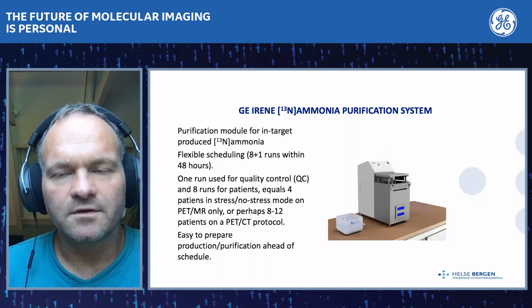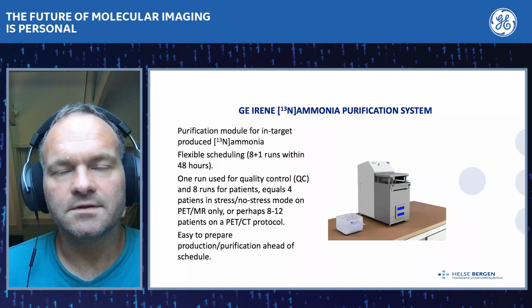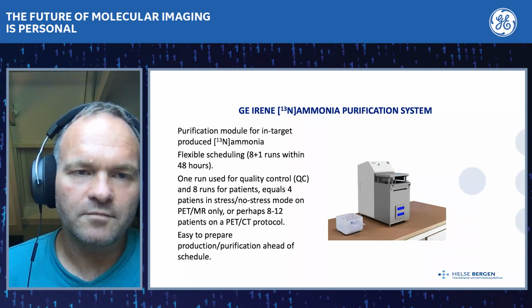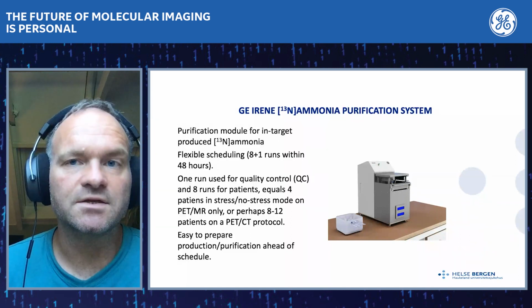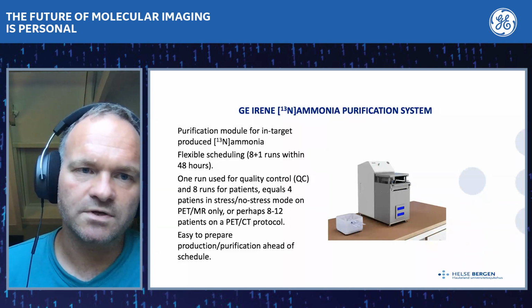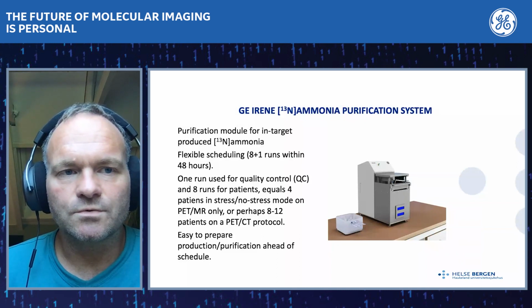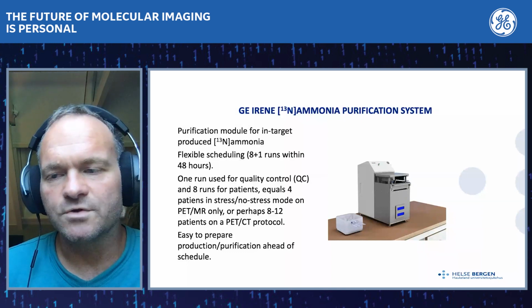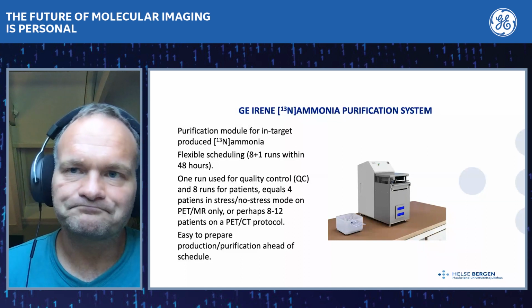So depending on the number of scanners and which modality is desired, we can either go from 8 maybe up to 16 patients in total, or at least 16 examinations in total if you include stress and no stress. And another thing is that the system is easy to prepare, and it has an easy purification, which can be scheduled within the 48-hour period.